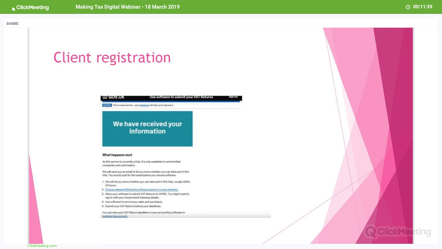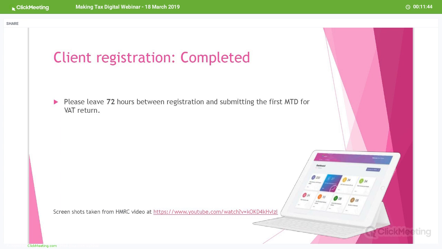And once all the information has been entered, you get confirmation on screen that the account has been created. Another important fact is, because it's a migration process from the existing HMRC systems to the new MTD systems, that process can take 72 hours. So they need to complete this registration process in advance of submitting their first MTD for VAT return. Otherwise, the return won't file, and they may well be in limbo between the old account being closed and the new account being opened. But again, I've put a link in there to an HMRC YouTube video that you may want to share with your clients that goes through that process for them.